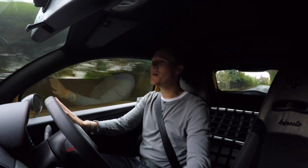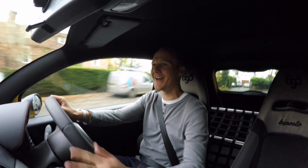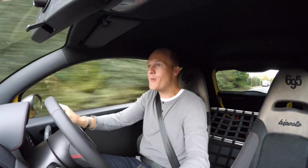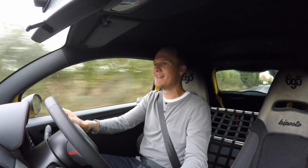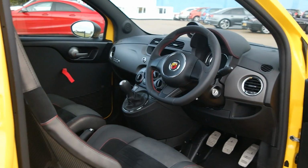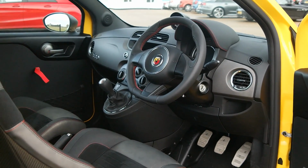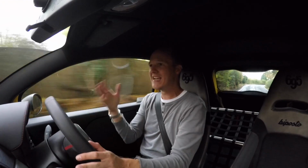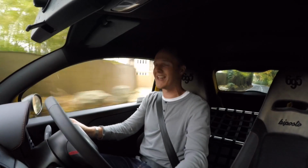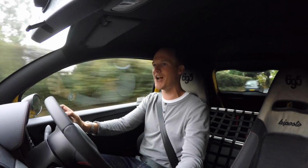But there's something about this car which really reminds me of my old 4C, and I have to say, when I first saw it, I think that was why I immediately fell in love with it, because I've been very open about the fact that I missed that 4C when I sold it, and this car is so incredibly raw and basic. It shares a lot of those characteristics. Yes, it's limited edition, yes, it's got a plaque down there, but there's no aircon, there's no radio, there is literally nothing going on in here apart from racing seats and Italianness, which is kind of what the 4C was all about. Obviously this car is also turbocharged.